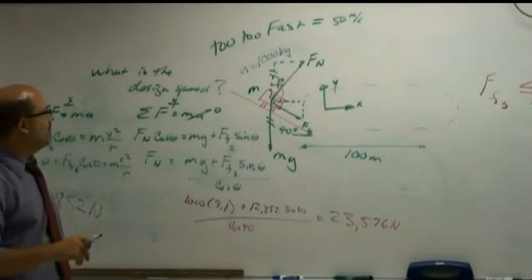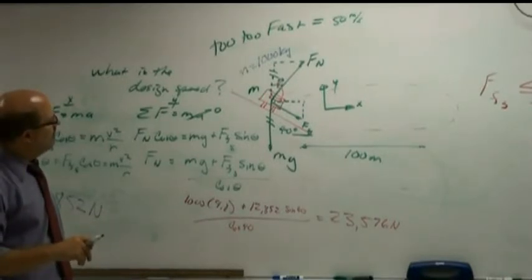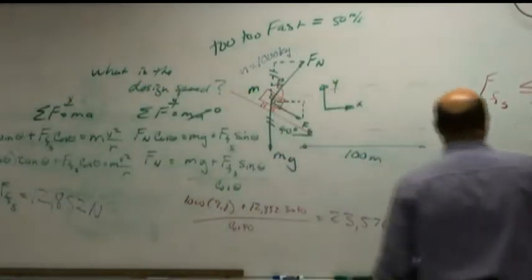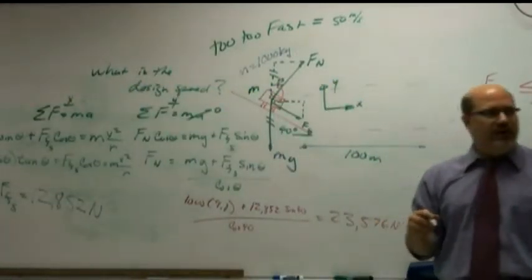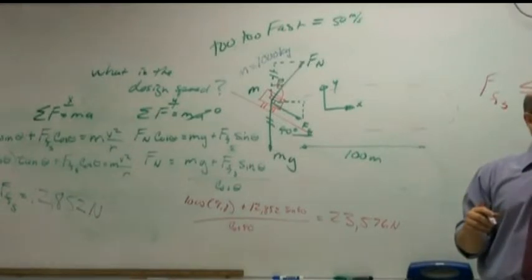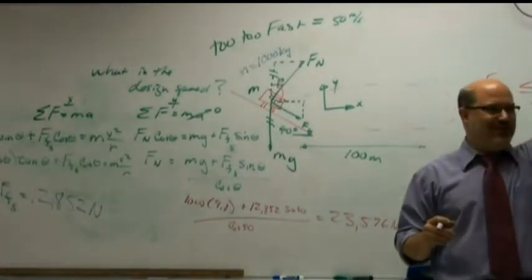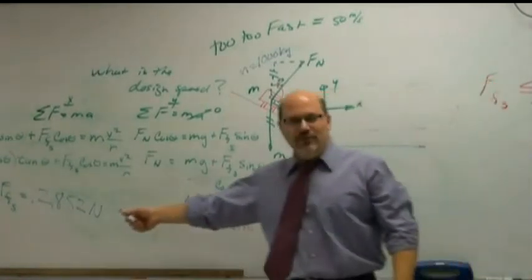Can I see someone's work? I got a totally different number. I got 14,325. You got 14,325 for which? For the friction force. Why am I standing now? Because you want to be heard. I got 14,325. All right, is this right, everybody?